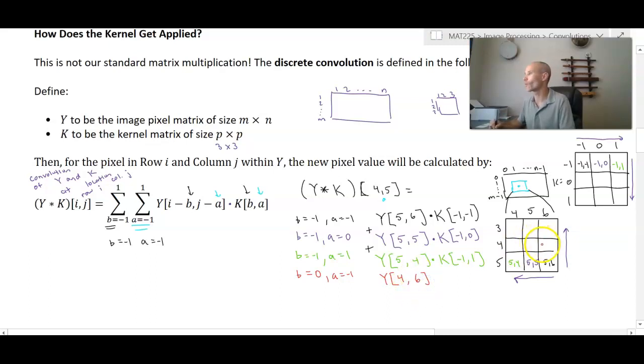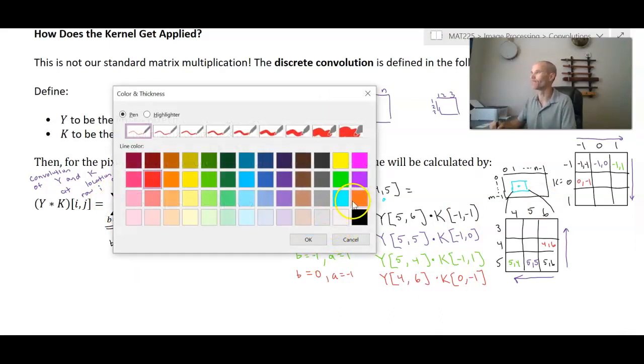So notice that we're now right here, 4 comma 6, in terms of our kernel, will be at b comma a, 0 comma -1. So once again, we've just changed the row. That's what the outer sum does. It changes the row. The inner one operates on the column.